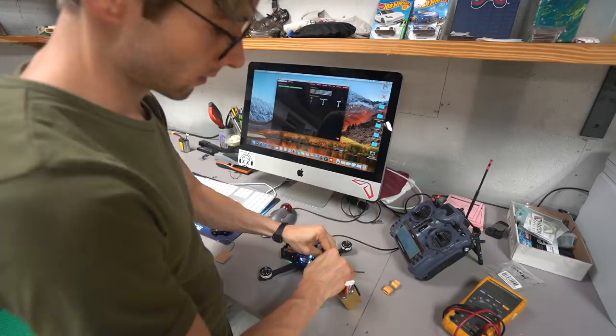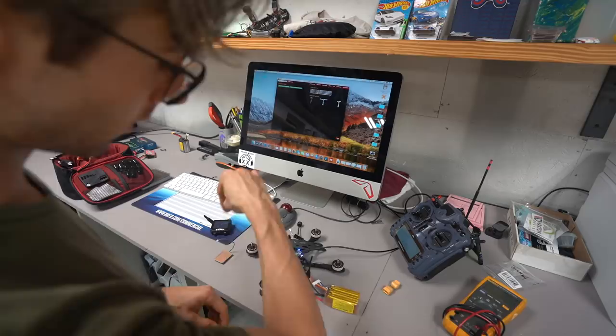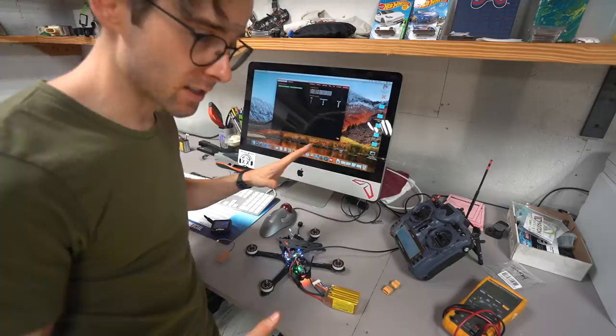I can arm it. I'm checking motor direction from the back. It should be counterclockwise, counterclockwise, clockwise, clockwise. When I arm and give it a little bit of throttle, it's going to ramp up. This is a normal thing, guys. That's normal. The I-term is ramping, okay? So if you put props on it, it's not going to do that.